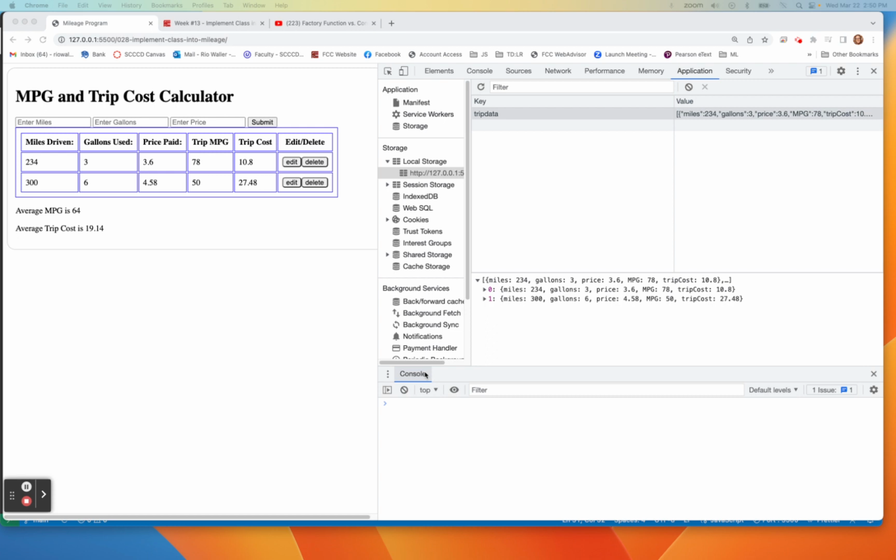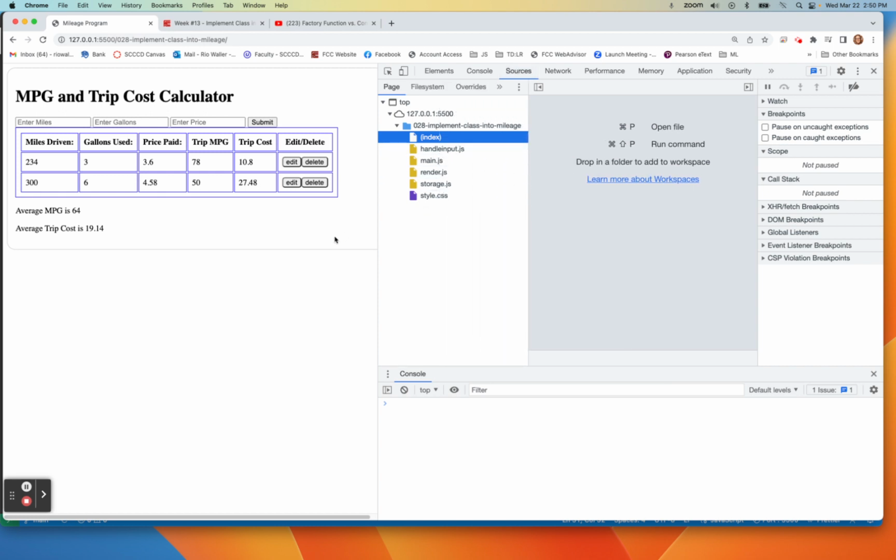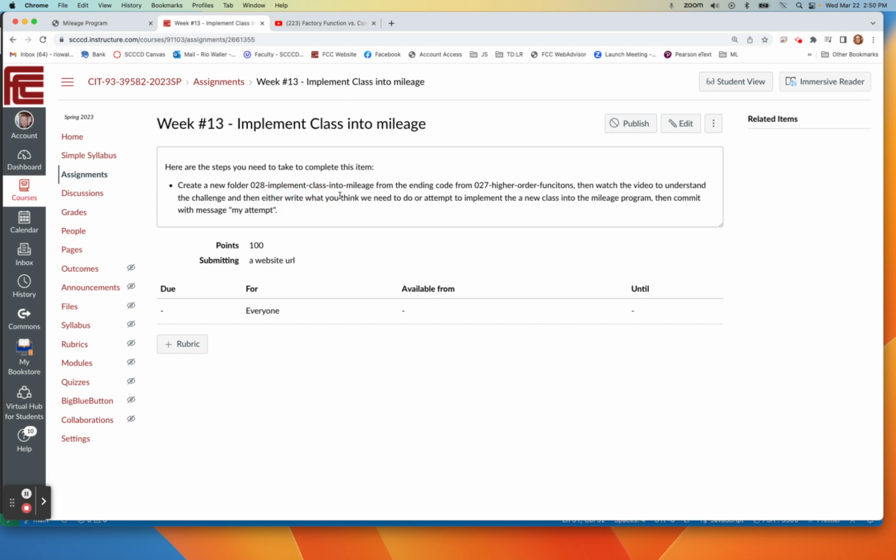I've given you hints here about where to get started, and to think about where we create our object for this code base. Where is that done? See if you can implement a class, as I've done before. If you feel like you're not equipped to write the code, then just think, based on what you know about classes so far, what would we create the class to use as a template to instantiate the objects that we need for the mileage program? Now if you feel like you want to, definitely give it a try.